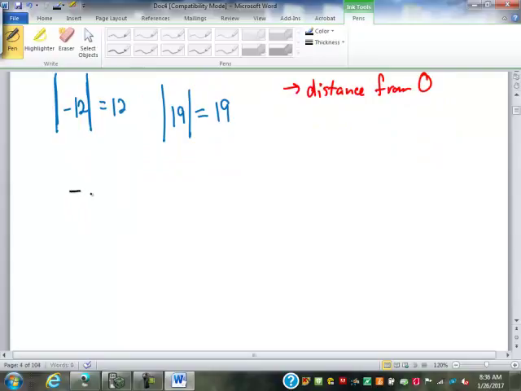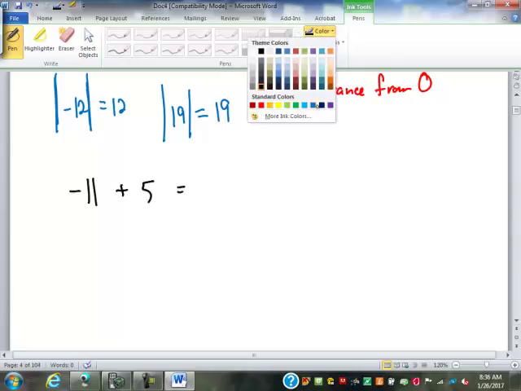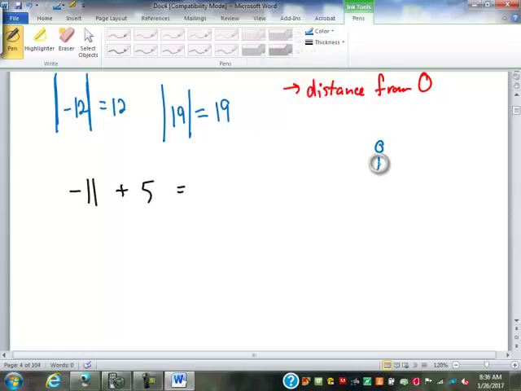So what if I have negative 11 plus 5? Same thing. Here's 0. Negative 11 goes which way, left or right? Left. Positive 5, same or opposite? Opposite. Longer or shorter? Shorter. So it doesn't matter if I get them drawn to scale. This picture does tell me I end up on the negative side of 0. My answer is negative. The arrows go in different directions again, so it's the difference between their lengths, the difference between their absolute values. So I'm going to take the bigger absolute value, which is 11, subtract the smaller absolute value, which is 5, gives me a 6. So my result is a negative 6.